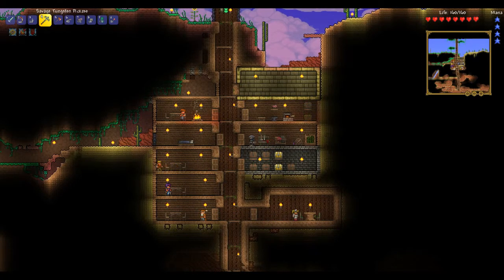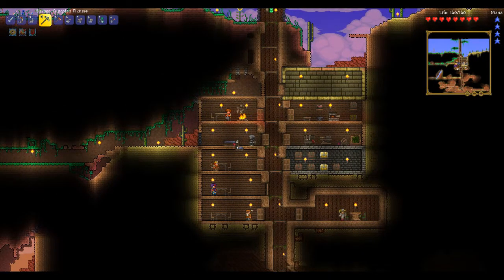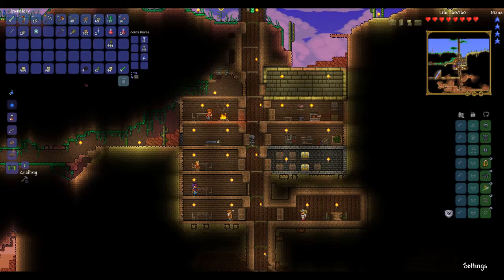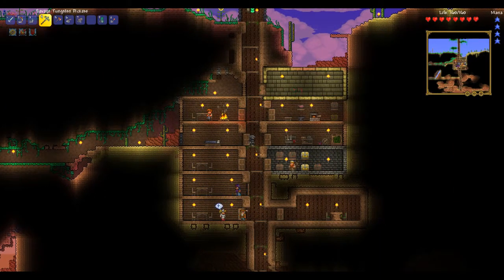I then converted the cobwebs on the loom to silk, and made a bed, so we have a new starting point here. But since I made a bed, I'm like, well, I need a bedroom. So with the heavy workbench, you can convert sand into sandstone slabs. I also made some sandstone bricks and converted them into sandstone brick walls, and made my bedroom here out of sandstone slabs and sandstone brick walls, which looks really cool in the desert.